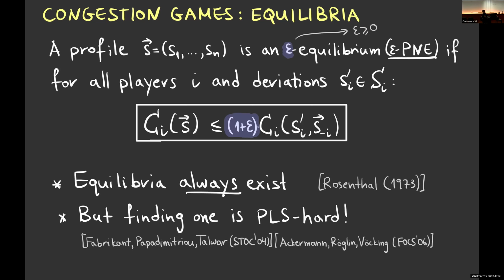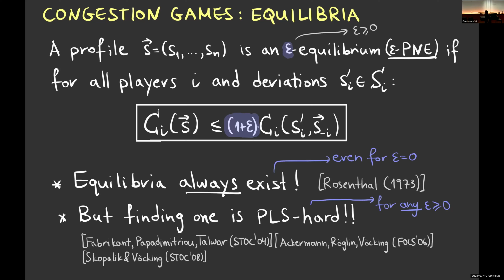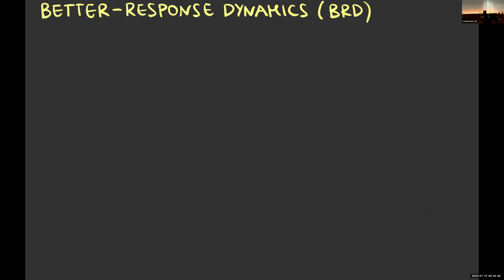Okay, what we do when we have this kind of thing in computer science: let's go for approximation. Okay, let's relax our notion of equilibrium. Let's try to find epsilon approximate equilibria, epsilon PNEs, I'm going to call them. We just multiply the inequality of the equilibrium by 1 plus epsilon. Good news, of course, they still exist, right? Because every exact equilibrium is also an approximate one. But bad news, the problem remains hard. And actually, it's a very strong hardness. It's for any constant epsilon. Okay, so this is very bad news. So this is the topic of our paper. Let's try to find these approximate equilibria.